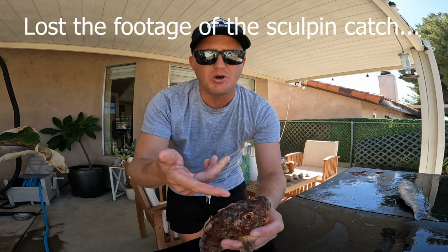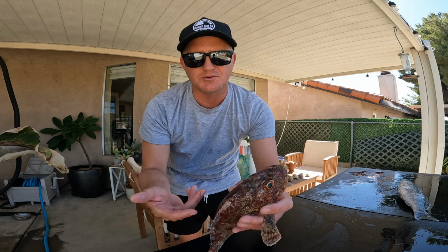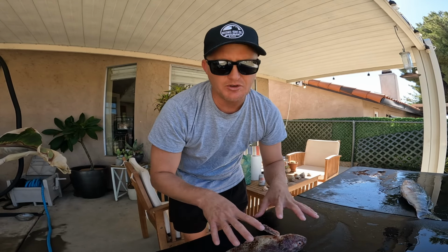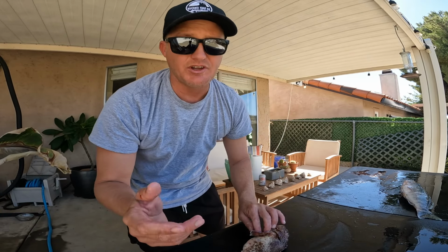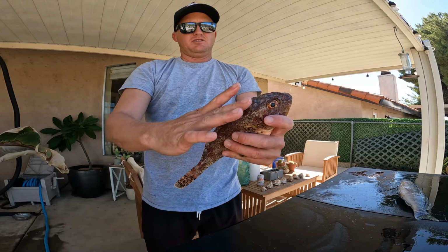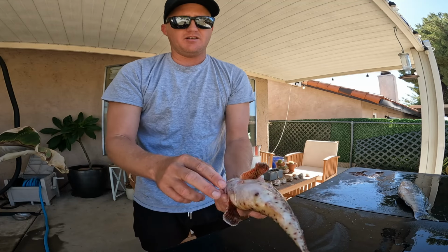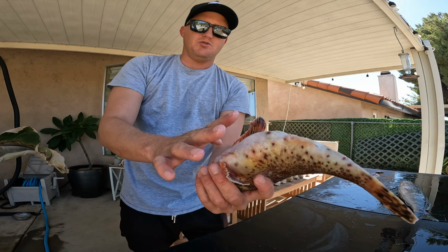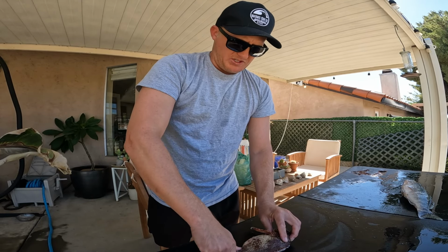Once I bonk the fish and bleed it, I'll take scissors and give it a haircut. So I cut off all the spines that are venomous, just so even though the fish is dead, if your hand slips and you tag that thing, you're still gonna have a bad time. It's really easy. You just take the scissors, cut these top ones off, the anal fin, and then they have two more right here. I was like, did I miss one? No, that's soft. Then two more right there. So just a helpful little tip there.